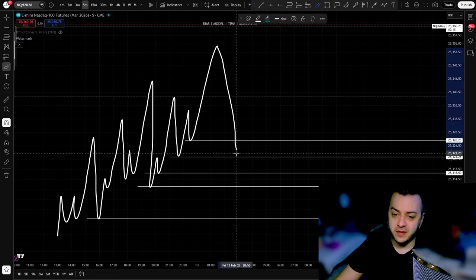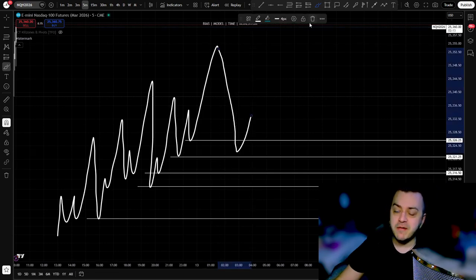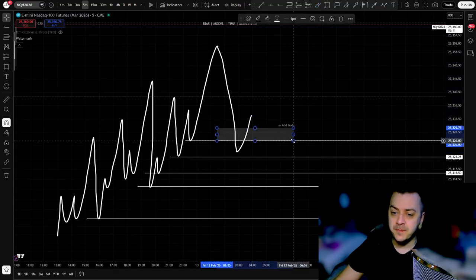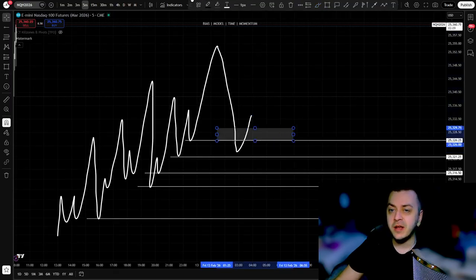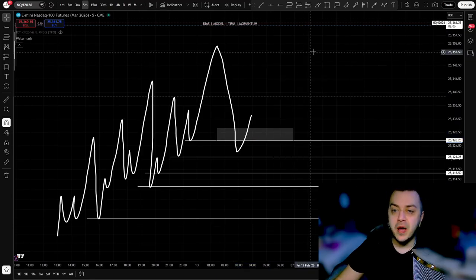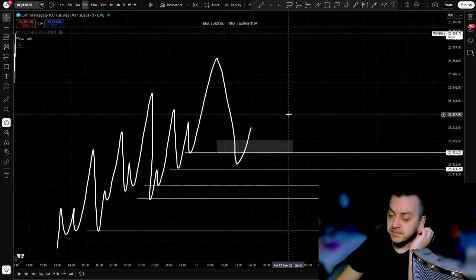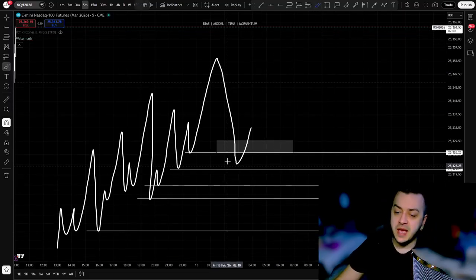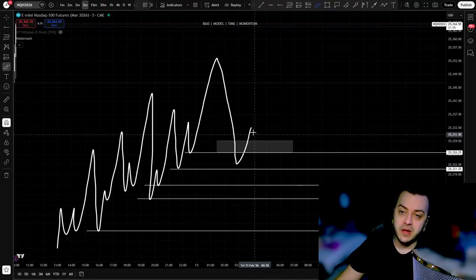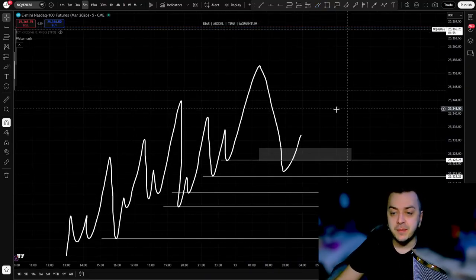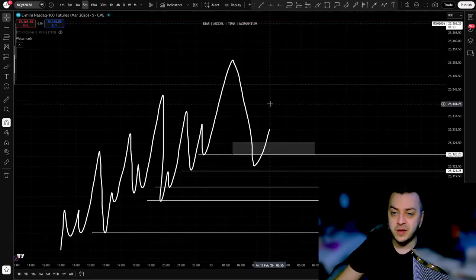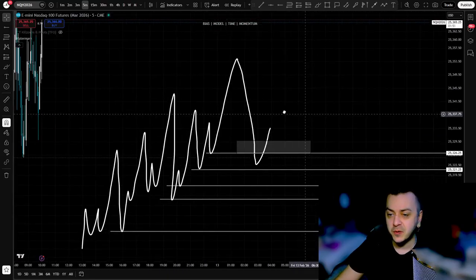Once they come down and get hit like this, I'll be looking for inverted fair value gaps back to the upside with good momentum. As you can see, this is my mantra here, taught to me by my mentor Reliable: bias, model, time and momentum. So I'm waiting for lows to get hit, and then I'm looking for an inverted fair value gap. I'm looking for it to be in the macro typically, which will be very, very good and a high probability. And then I'm looking, as I said, for good momentum.